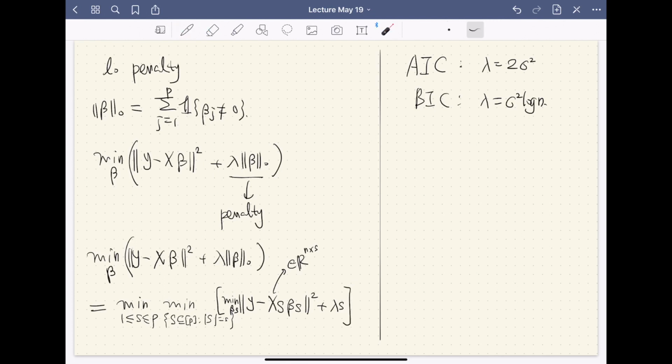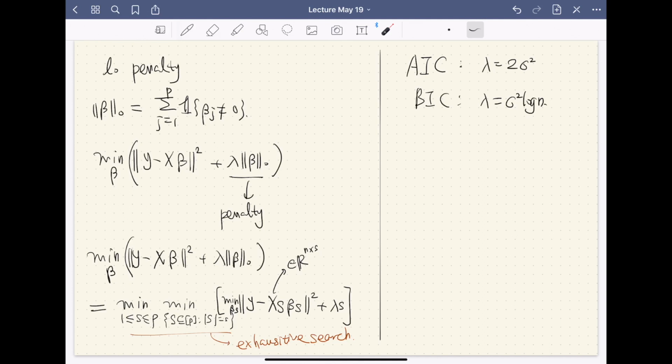As you can see, for the L0 penalty problem, you first solve this least squares problem on the support S, right? So this is doable. This is just the ordinary least squares solution. However, you need to do that for all subsets with different cardinality. So in the end, you can only do that with exhaustive search. The number of subsets is 2 to the power of p, right? You need to go over all possible subsets, and for each one, you compute the penalty level, which is easy, and compute the least squares score. So there are exponentially many possibilities, and this is not computationally feasible in practice.